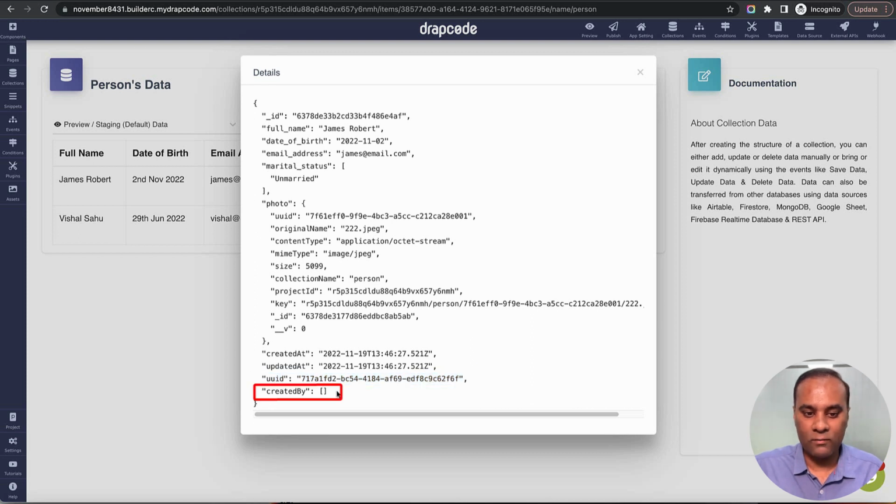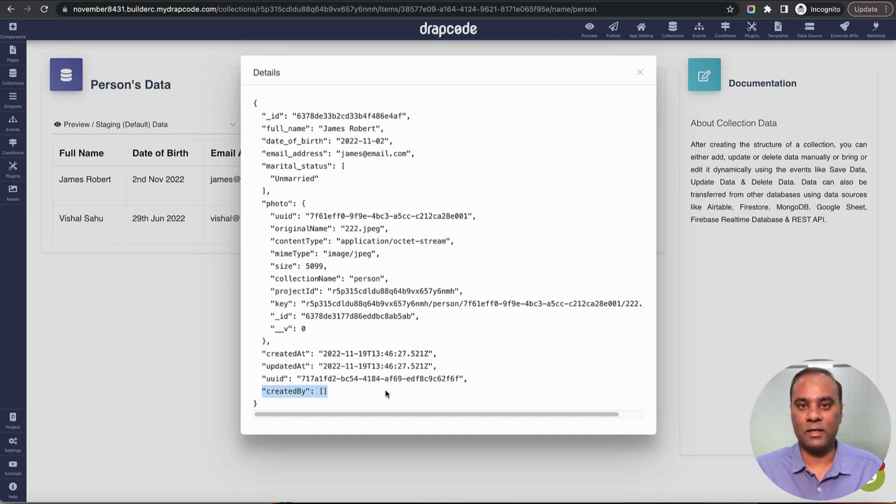And apart from that, we store created by. As of now, we have not implemented the login functionality, so you're not seeing any data here. But once the person is logged in and they are creating new records, and when I say person logged in, we are talking about the end user who is using the application, not the builder. If you create a record from the builder, it does not capture who created it, but when the data gets created by an end user, which we'll cover in the next video, each record has this field called created by, which takes the data from the logged in person.